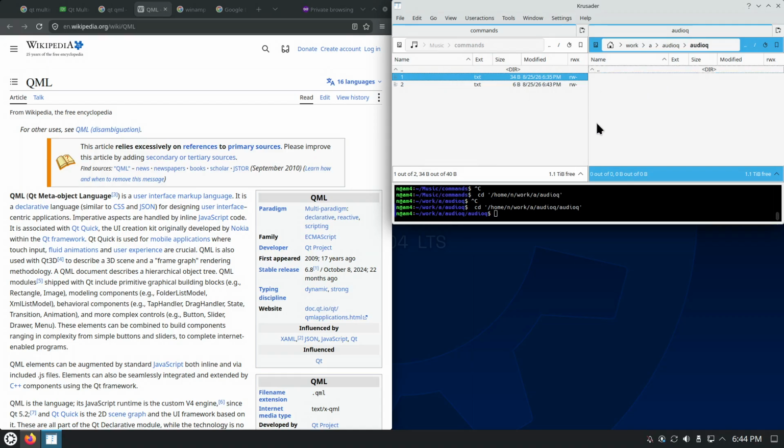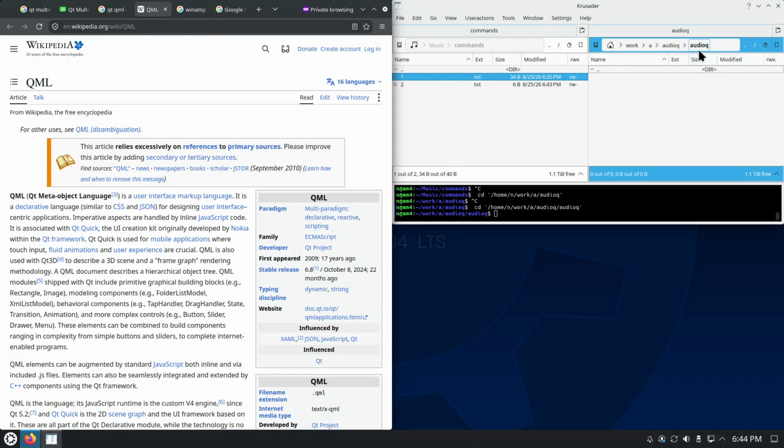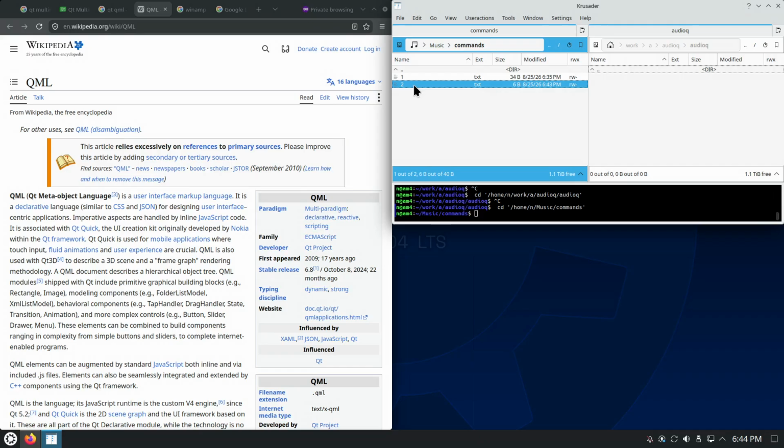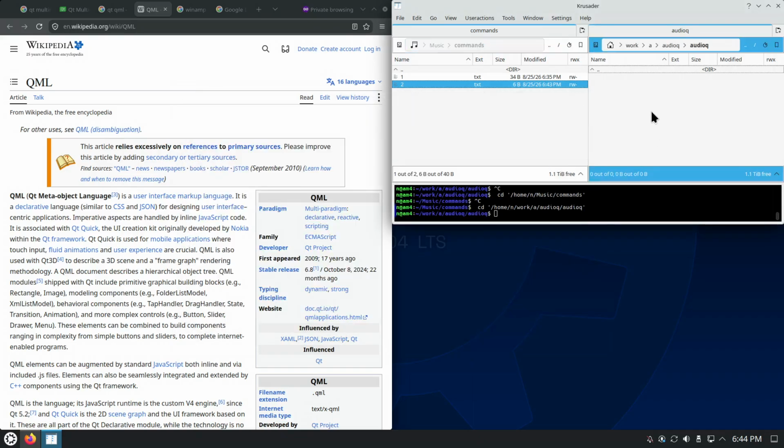And then audioQ will display the graphical user interface, similar to the main window in Winamp, using QML, using C++, models, etc. And then when the user presses the pause button in Winamp, which is this button, audioQ will create a new file inside the directory ~music/commands with this content, just pause.